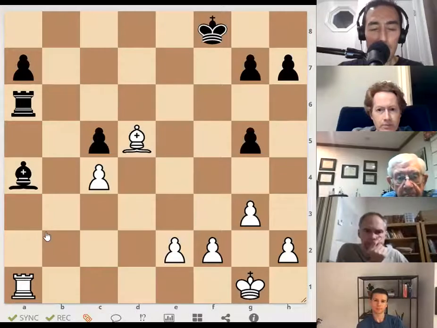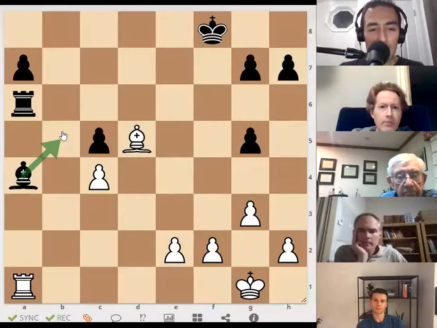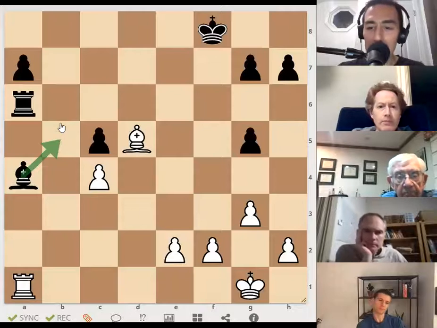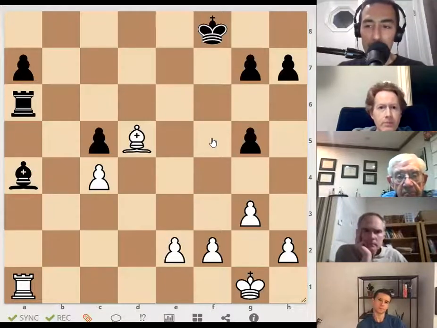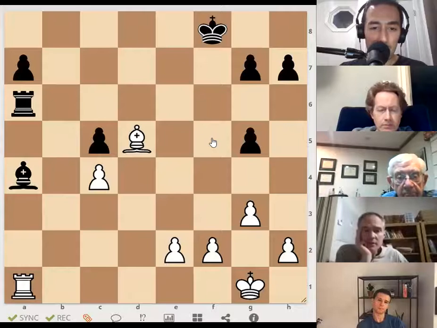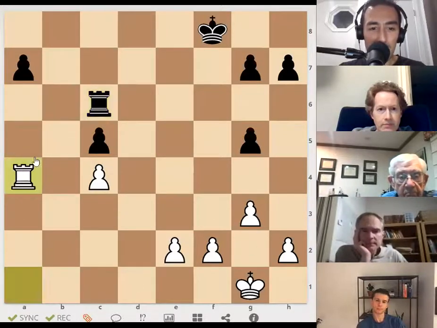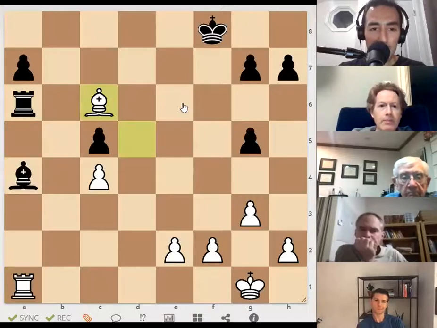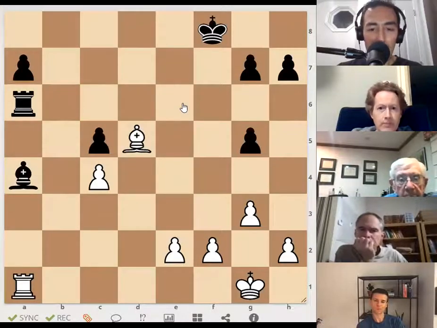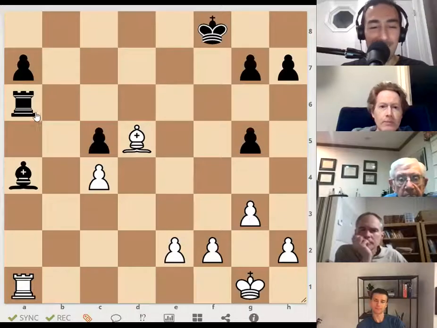That's the problem. So really, black is threatening to get rid of the pin himself by playing bishop b5, and he'll be rid of the pin. So the question is, how do we prevent that or stop that? Rook to c, bishop to c6? No. Bishop c6, well, we'll just trade bishops, right? Yeah. So right here, black is helpless in this pin. We want to make sure he stays that way. How do we do that?